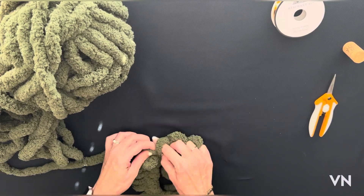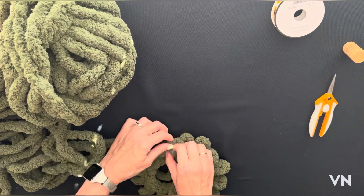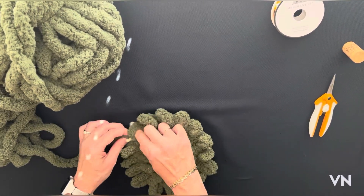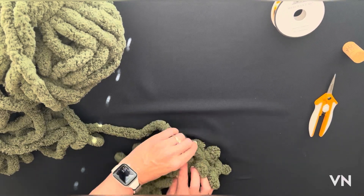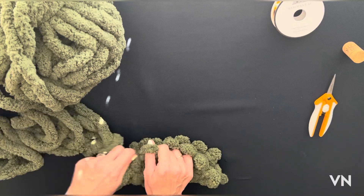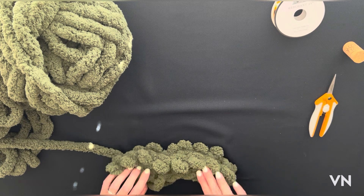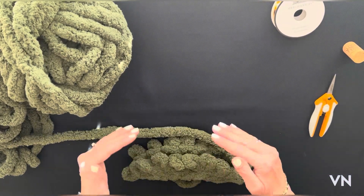After I do a couple of rows I fold it in half. This project takes about 40 minutes since you're making three pumpkins together. I'll fold it in half and continue knitting — I'll keep knitting around and come back when we have ten stitches on each row. I'm going to do ten rows up and then come back.